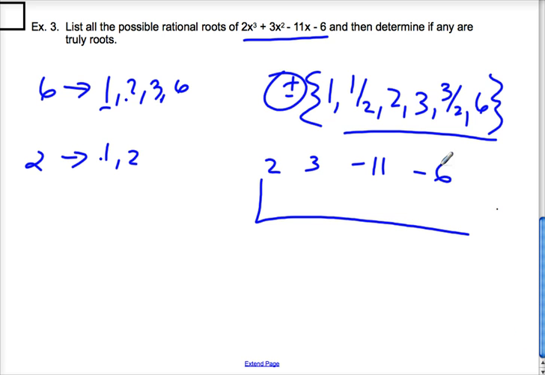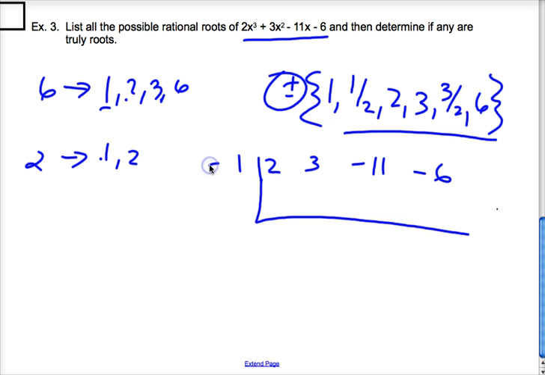And back in my day, I had to go, okay, so a possibility is 1. So I tried 1, and then I did my synthetic. Drop the 2, 2, 5, 5, -6, -6. Oh, so close. I wish it would have been +6 because then it would have canceled. I got -12. 1 didn't work. So, all right, 1 didn't work. We got to do this up to 12 times.